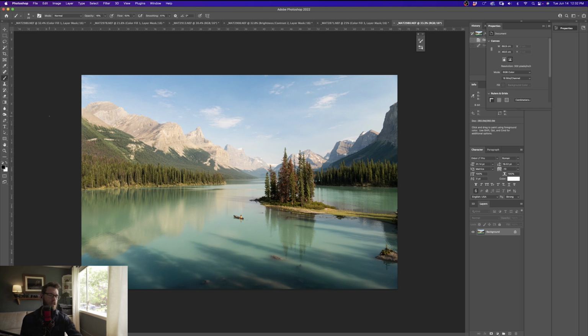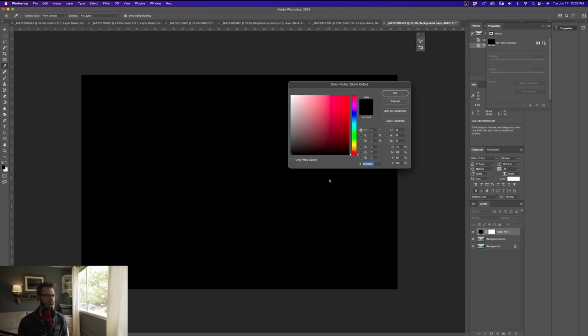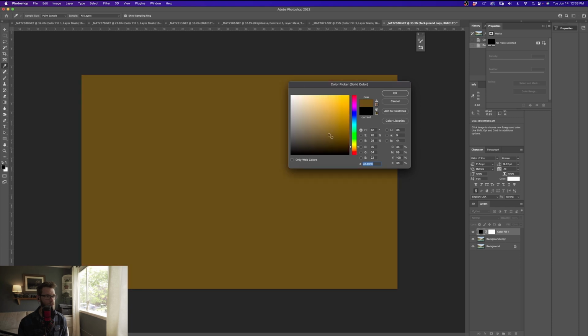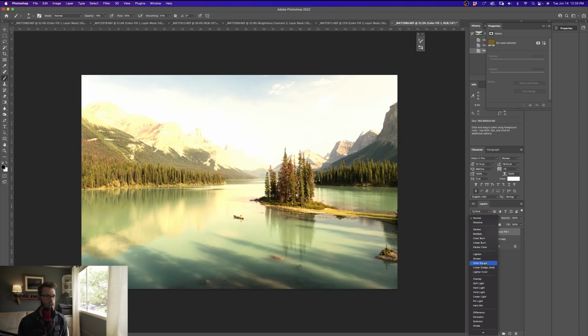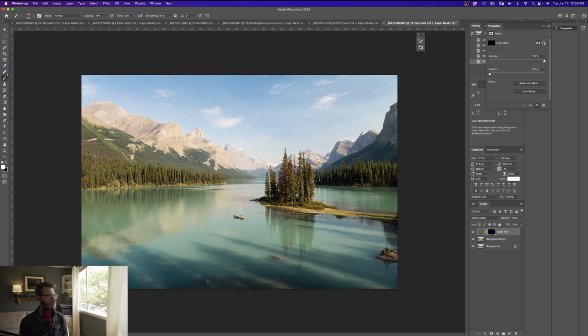Alright, we're going to hit start. Boom, clock is ticking. So I'm going to duplicate this background. It's always good to work from a duplicate, so you can always go back. I'm going to go to a solid color here for my adjustment layer, make it kind of a warm sunsetty. Hit OK, go from normal down to color dodge with that lighting, that color. Hit invert, so it removes the application.